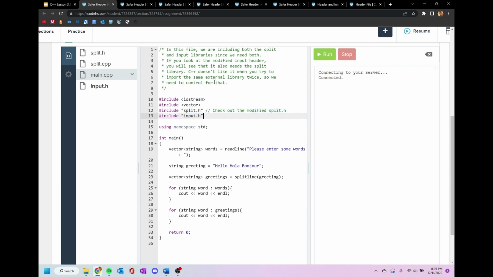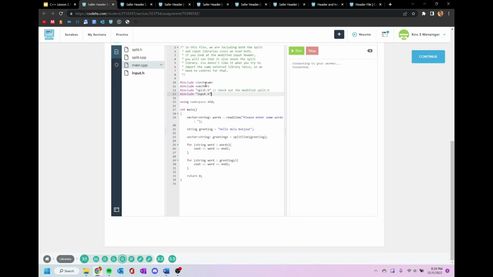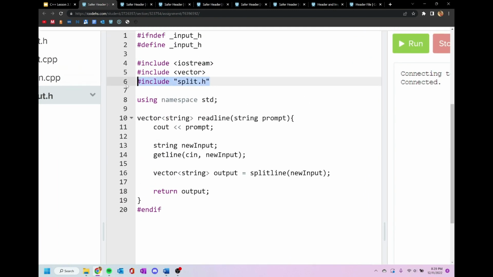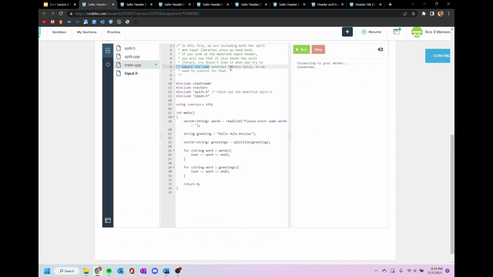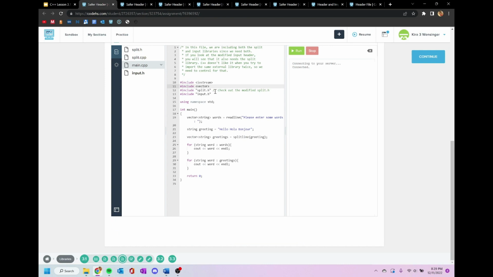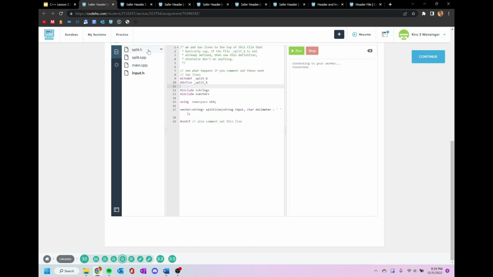However, if you look in the modified input header, you will see that it also needs the split library. If we go on here, you'll see that we import split. However, C++ doesn't like it when you try to import the same external library twice, so we need to have a control for that. Let's take a look at the split file.